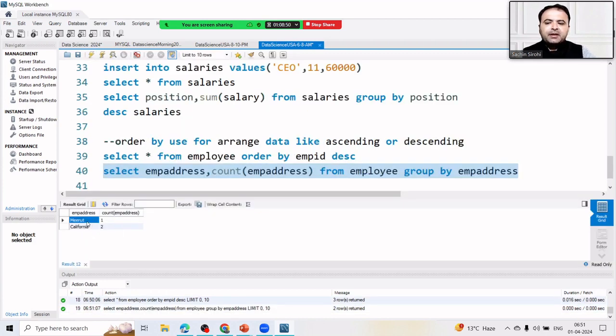You can see Merit comes one time, California comes two times.